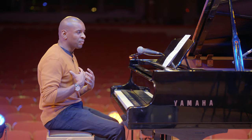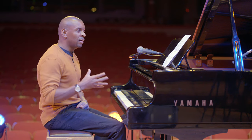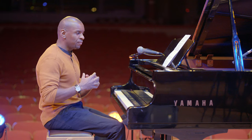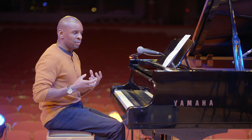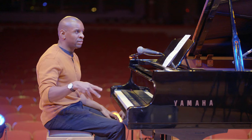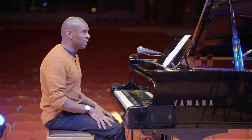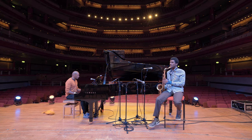I love to improvise whilst I'm composing. I feel like that gives me a sense of where the piece might end or where it might move to. It helps to piece things together and gives me a sense of the natural flow and energy of the piece, to improvise around different sections of it and see if it just feels right or whether it feels overcomplicated, basically. So let's give that a little go. Okay. 1, 2, 3, 4, 5.